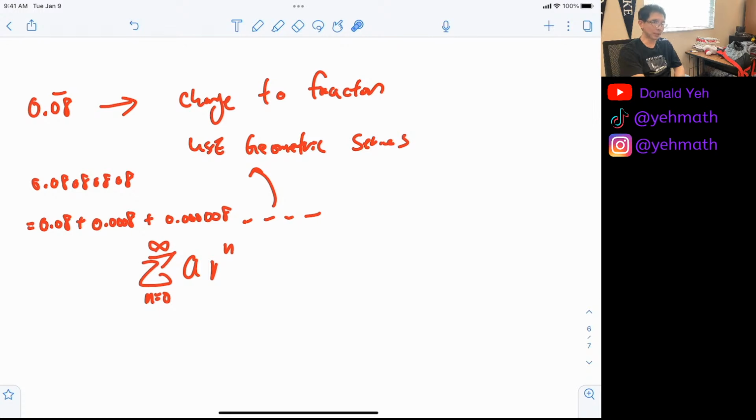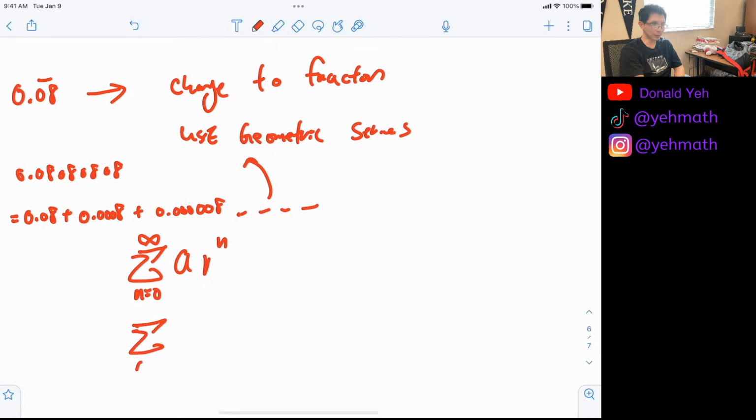No, I'm just trying to say, what is your geometric series? Just write down the geometric series, n equal to 0 to infinity. He's not asking you to solve it, just the geometric series. You can solve it once you get it. The hard part is figuring this out. It's easier to solve it than to set up this equation. What do you think the first term will be? A. Yeah, I agree. So it'll be 8 over 100, right?